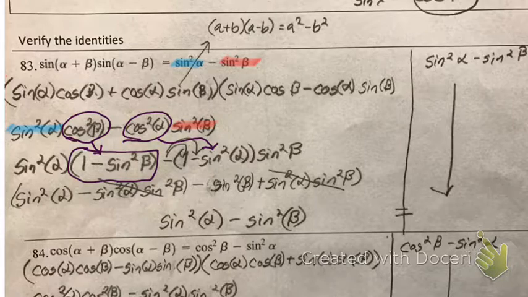Other questions? But do you see how it kind of matches 84? Because it looked like you did 84 correctly. Yeah, but that was different because it had cosine and sine on the other side, not just sine and sine. Correct. But it's the same method. You just have to locate what you need and what you need to change. So on this one, I kept both my sines. On that one, I'm going to keep a cosine and a sine and change the other values. Does that make sense? Yeah. Okay. Other questions?